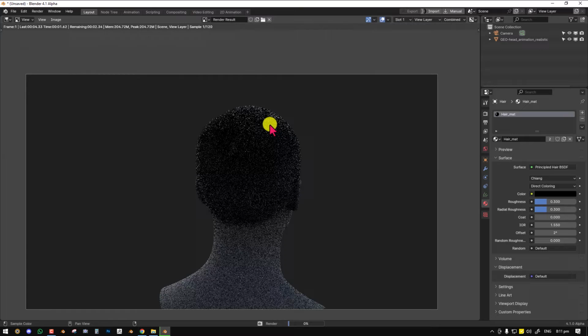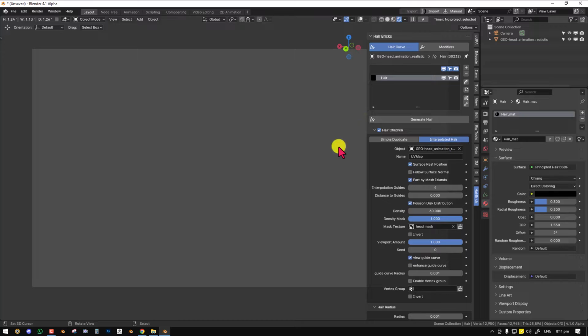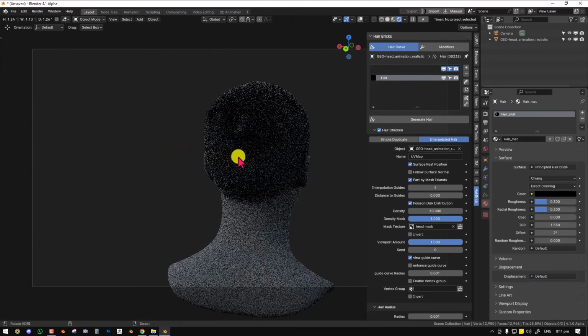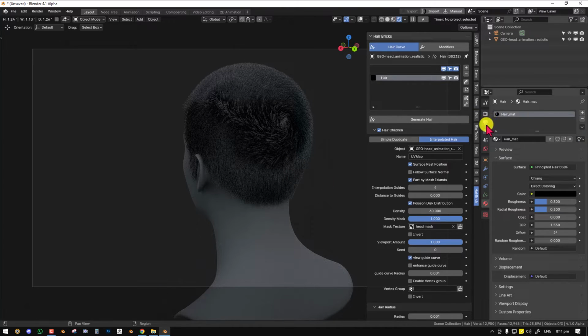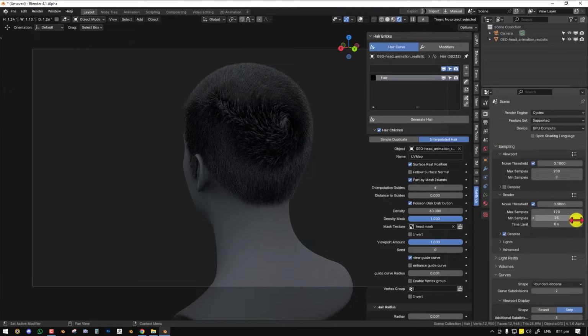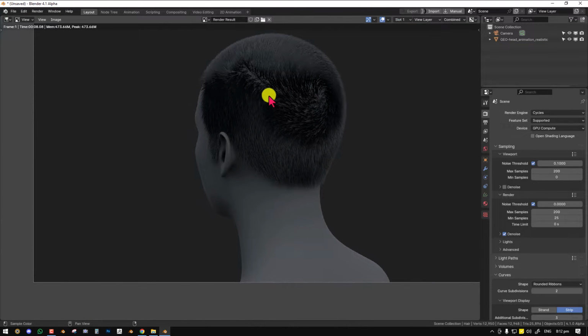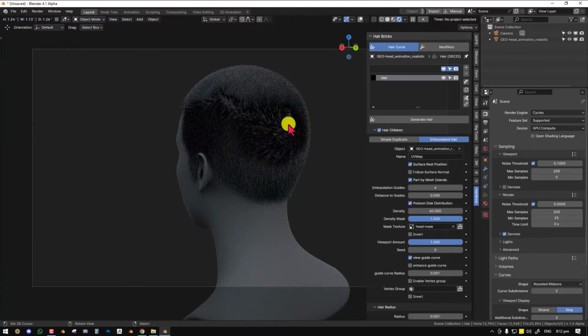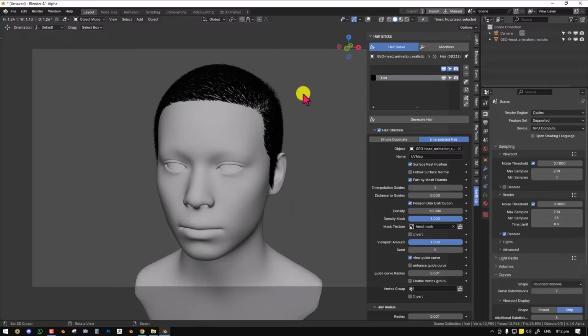And we can give this a nice render. I'm going to adjust the HDRI slightly so this can be visible. I will increase the resolution, and for my render samples, maybe 200 will be good for this. We'll render this. So it looks like we're all good with the cleanliness of the guide curves. So we can move on to the styling phase.